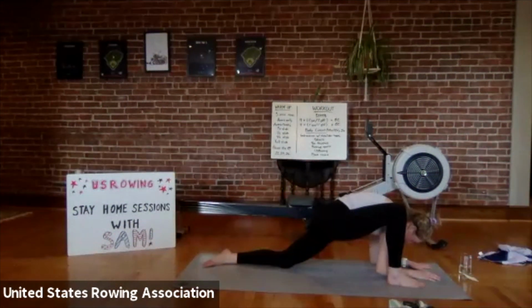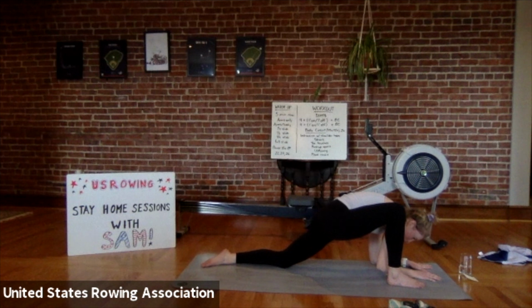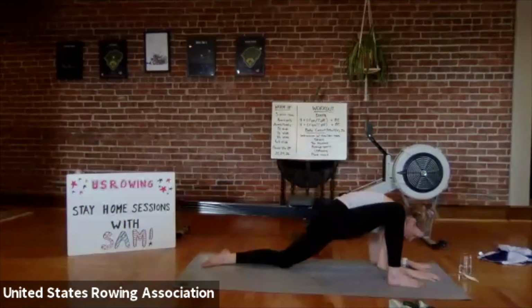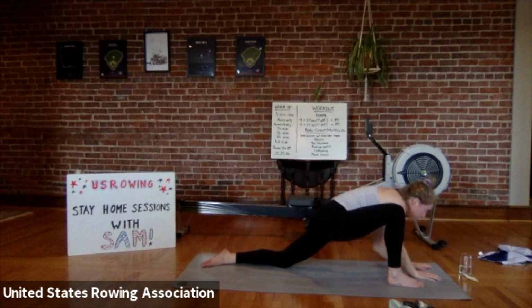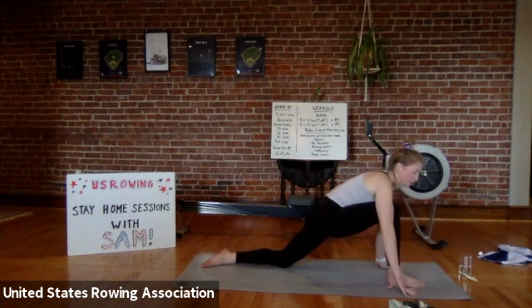And breathing into this pose. Inhale. And on your exhale, sinking a little bit closer to that mat for 3, 2, 1. Coming up, we'll move into pigeon pose.